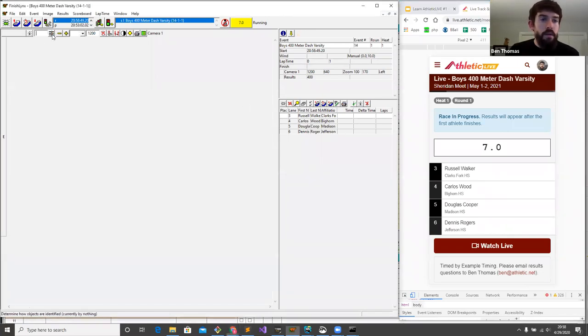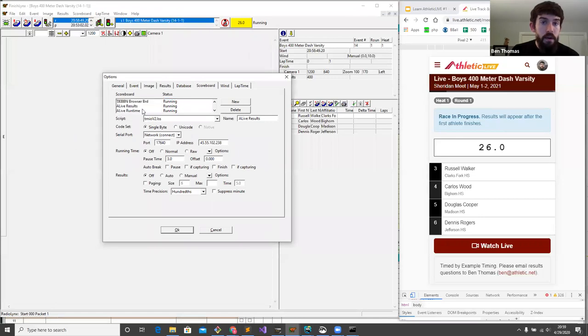And since I've got this set to lane, whenever I put the particular lane number in here and click enter, that's going to mark that given lane is at that particular time. And because in my scoreboard, go down here, I've elected to show place and name, then that's always going to send the name and the place along with it. If you don't have this, then the place never shows up until you click save. So the place will show up for like a half a second and then never again.